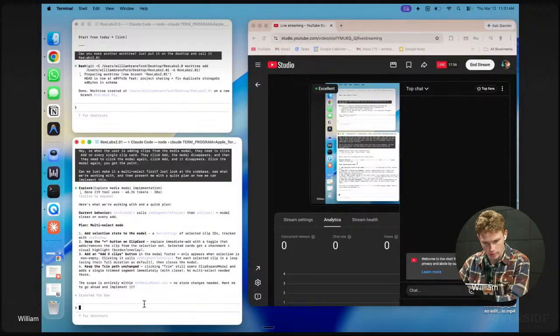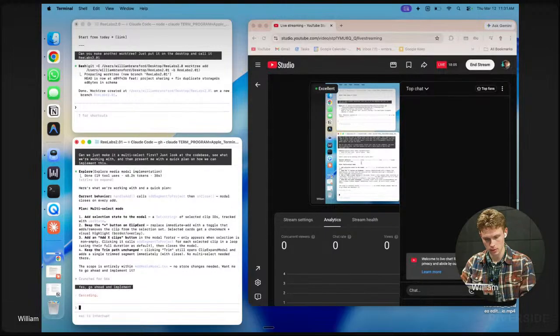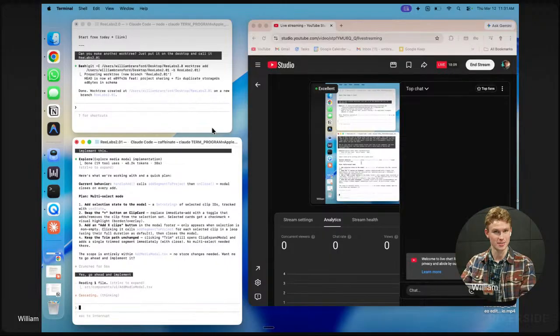All right, that looks perfect. Yes, go ahead and implement. My spelling gets so bad because, I mean, AI obviously doesn't really care about spelling.